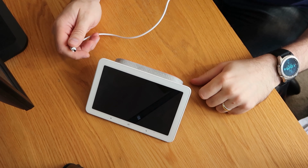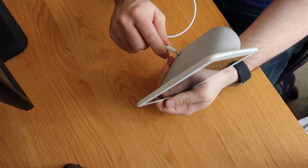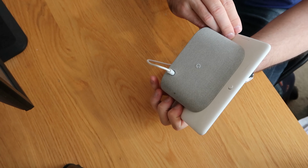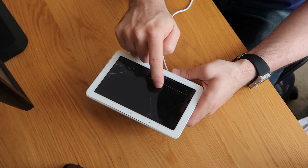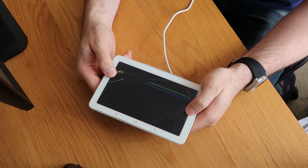Right, let me get this plugged in, and I'll come back to you in a couple of minutes. Right, moment of truth. I have charger in hand. I haven't even plugged it in yet. So that is now plugged in. Oh, there you go. I don't know if you can see that. There's flickering in the bottom left here, and there's nice multicolored marks all over it. There you go. That'll show you that this is nice and smashed.